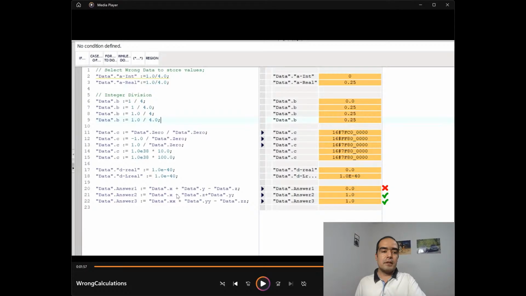Here you can see in these three lines that x plus y minus z is calculated, and the true result is number 1. But as you see, the first line gives me a wrong result. Why?